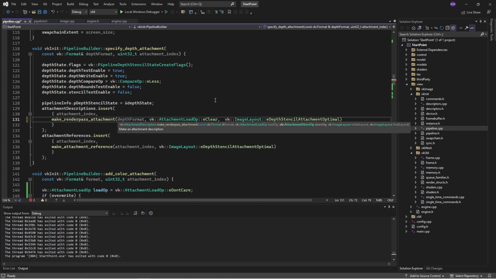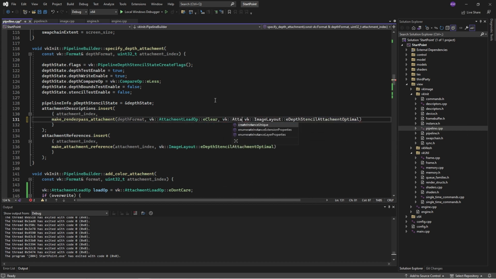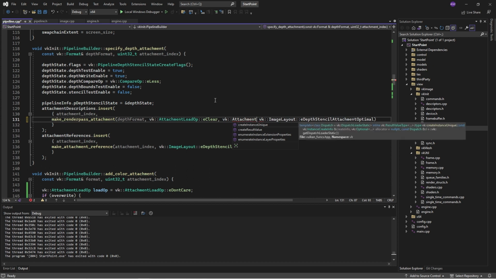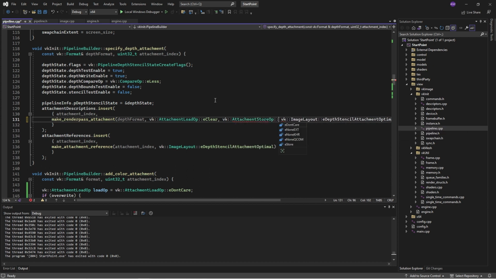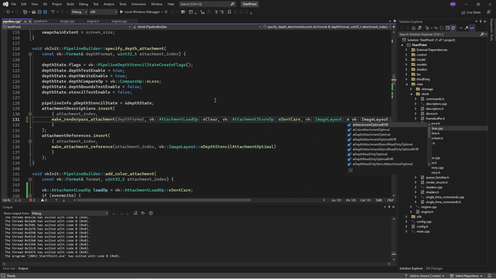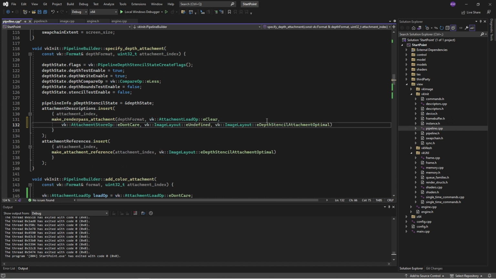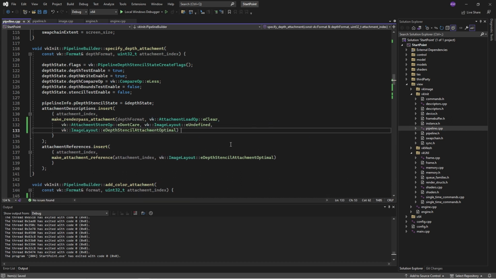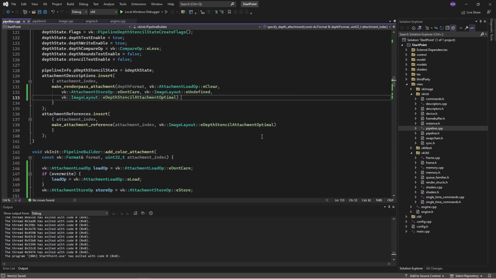As for storing it, we don't care because we're not going to use it in another pass. And then for the initial layout, we'll go undefined. There we go. Okay, fingers crossed. Let's find out. Let's do it.